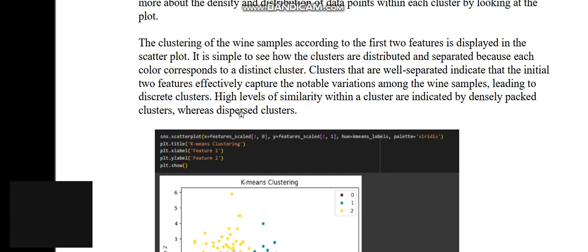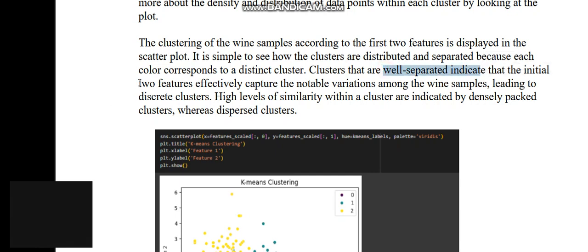K-means clustering. Okay, so the clustering of the wine samples according to the first 2 features is displayed in this scatter plot. In here it is simple to see how the clusters are distributed and separated, because each color corresponds to a distinct cluster. They are well separated.